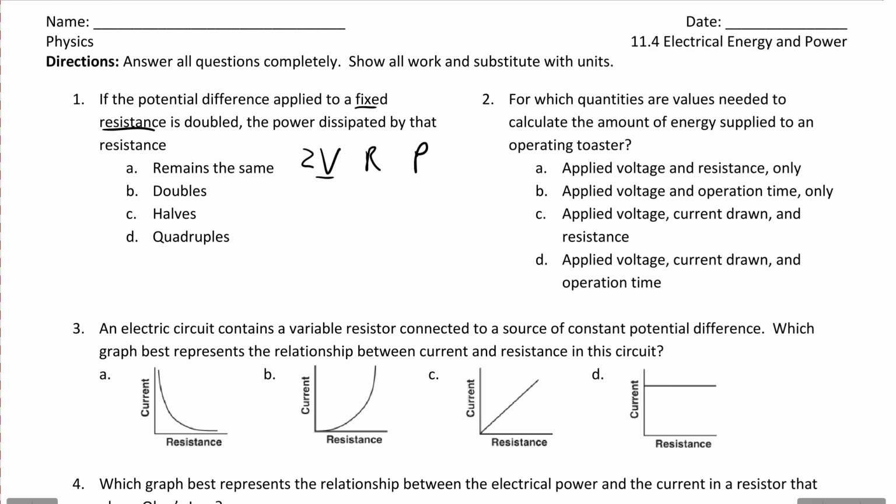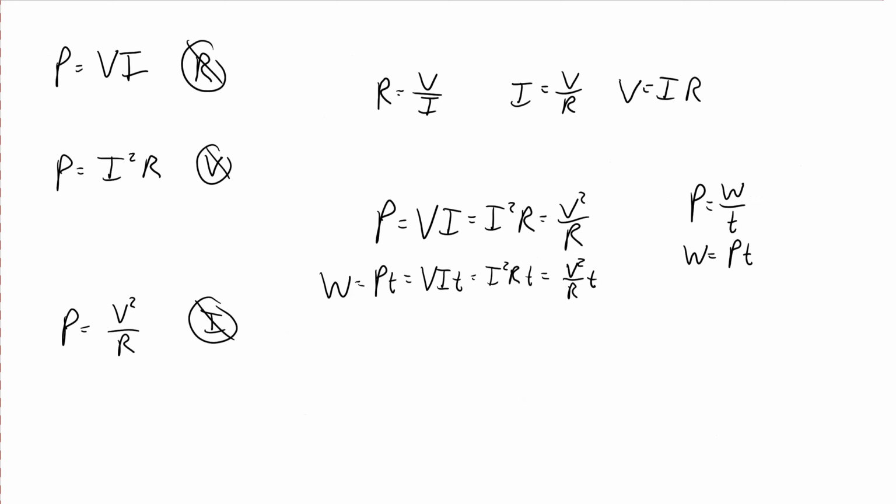So it's saying, what's the relationship between voltage and power? But they also want you to keep the resistance the same. Let's see if we could find an equation, a relationship between voltage and power. Well, here I see voltage and power, but I also see voltage and power over here. And as you can see, it's a different relationship in each equation.